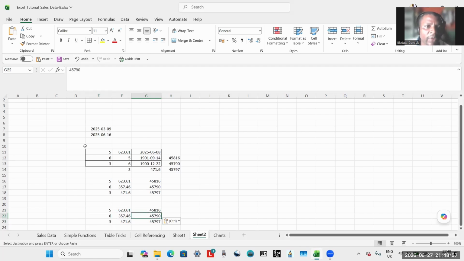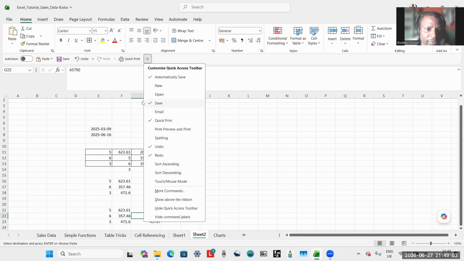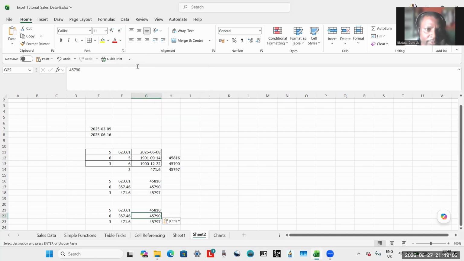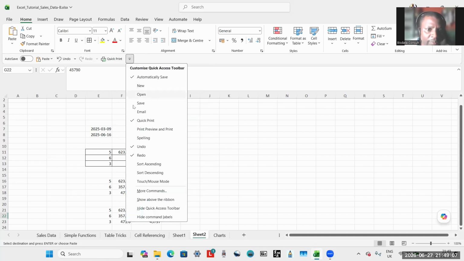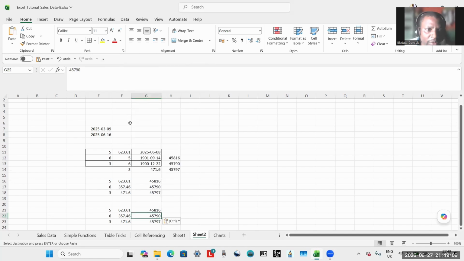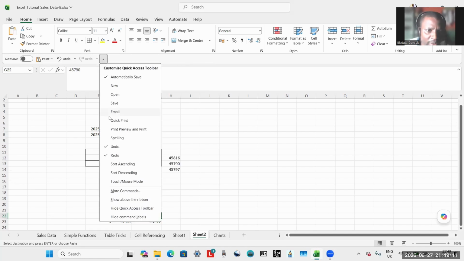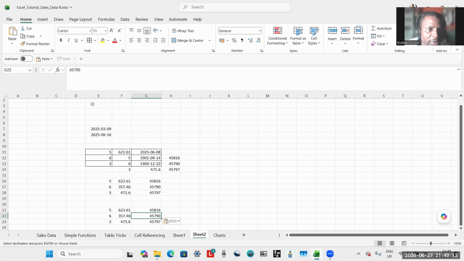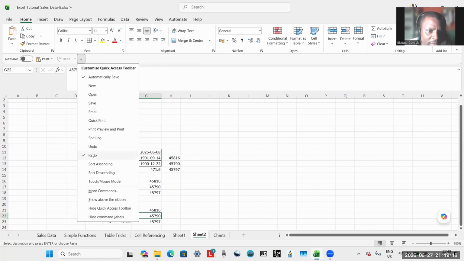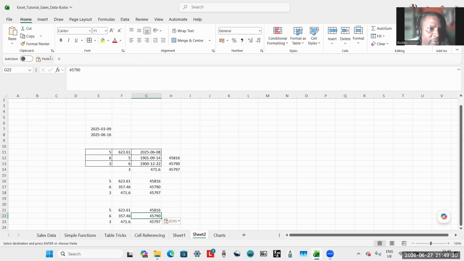But if I want to use the Quick Access Toolbar, I can remove all of these now. Let me uncheck all of this and remove them. I have this. I was the one that did this, so let me remove this as well.